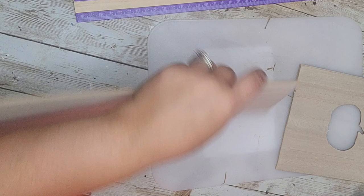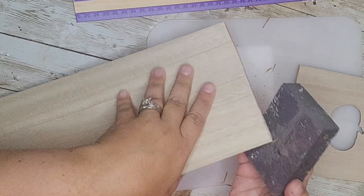After I broke it in two pieces, I took my sanding block and I sanded each one down to make sure the ends were nice and smooth.